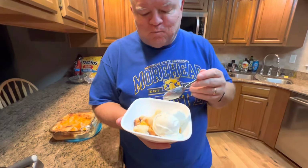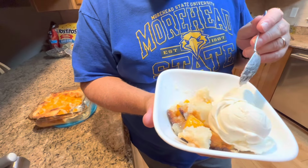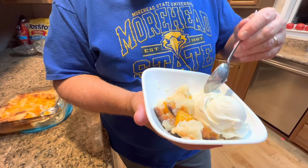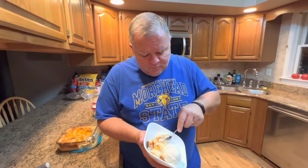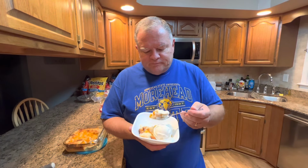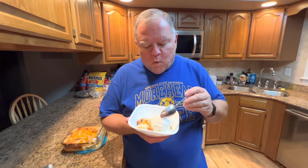Okay, here we go. Oh, that's good. You know, I guess, I don't know why you couldn't just eat peach cobbler year round. It's good enough, you can have it anytime. But there's just something about peach cobbler in the fall. It's just when it tastes the best to me. Wow.